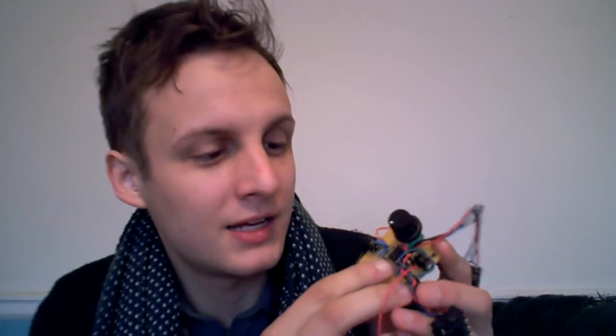Let me show you where I started. The first one I built is called the C-Moy — you've probably heard of this if you've looked up DIY headphone amps. This is something really simple; people build them in Altoid tins a lot. It's barely even a design — very few components. This is an op amp, a dual op amp, so one per channel. An op amp is just a little integrated amplifier on a little semiconductor.